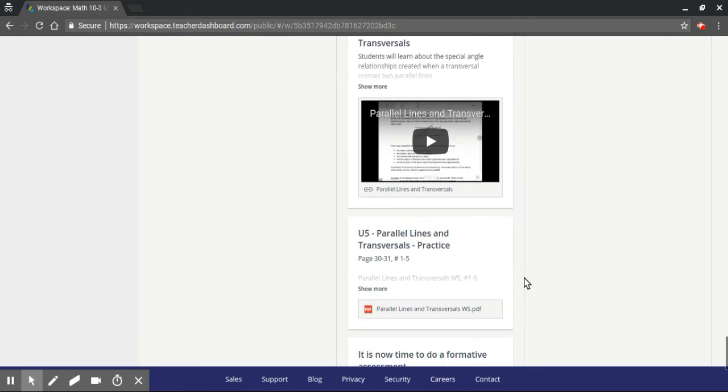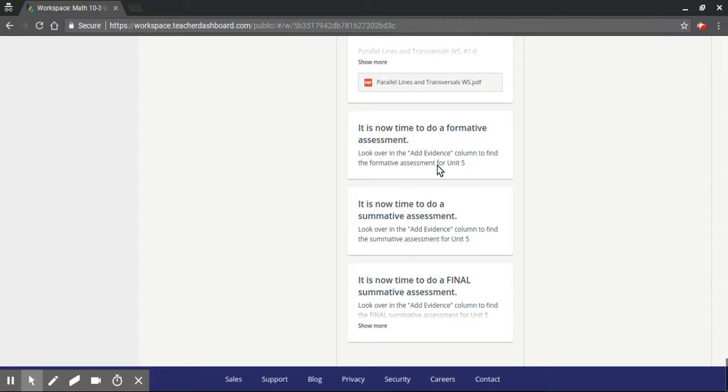Going back down here, once you've done the formative, you have a summative assessment and a final summative assessment. Now, just so you know, these two assessments are what we actually mark. You don't have access to them. So when you're done the formative and life is good, you're going to ask your teacher for the summative. That person's going to print it out, give you a copy. It's like an exam, and you've got to do it. They will mark it. Once that's completed, you have one more to do.